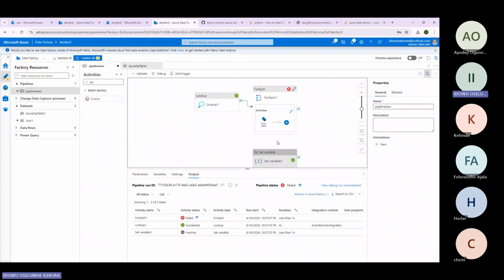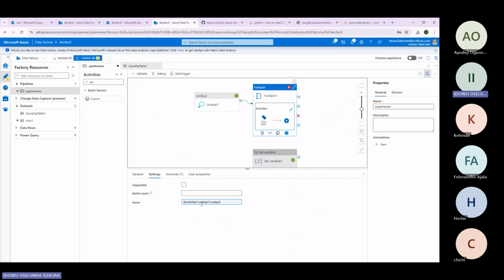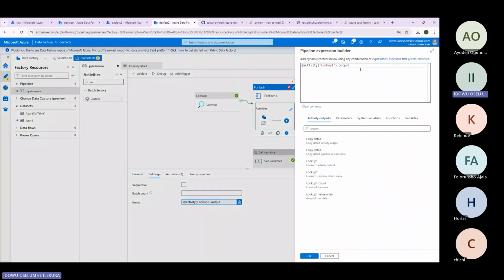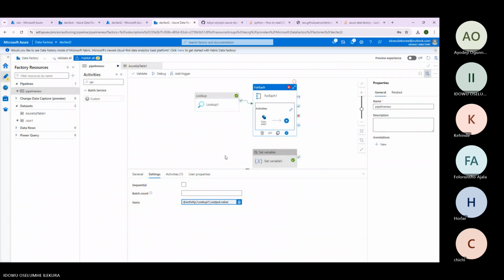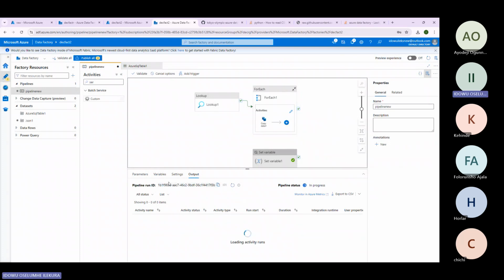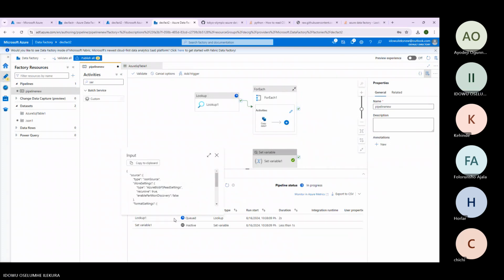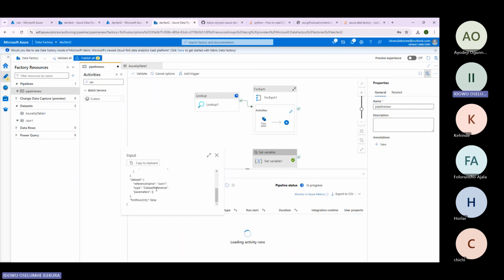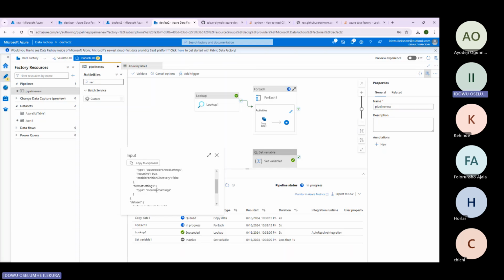Okay, let's go back here. So I think we're on the right path. So this should be dot value. And let's try to debug this and see. So the lookup is working, but we just need to be able to reference it in our ForEach activity.